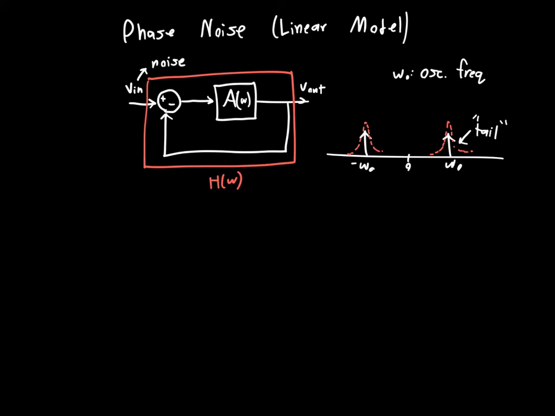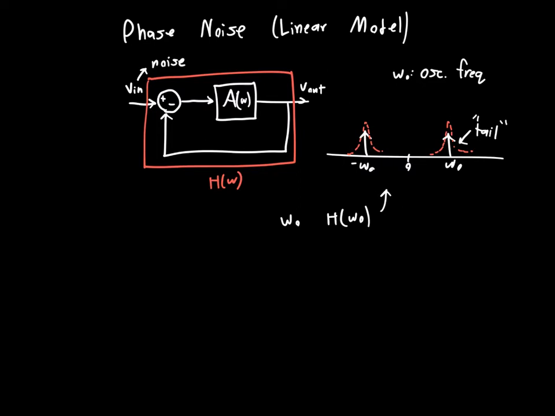So we know that ideally our oscillator is operating at a frequency of omega naught, and the only transfer function that matters is H of omega naught. And H of omega naught is just these two delta functions. That might seem a little weird. Transfer functions can be delta functions, but that will allow us to get some interesting results from analyzing this.